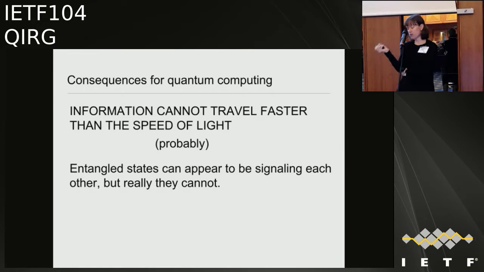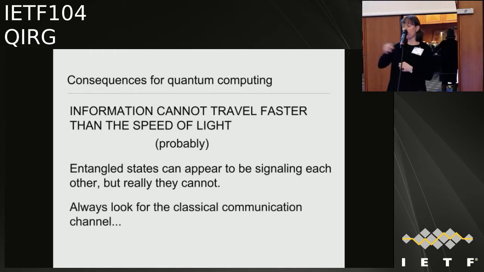And the important thing is that even though person A knows she can predict what her partner's measurement will be, that's not yet the same as signaling. They will also need to exchange information over a classical channel, and that's going to be the bottleneck in terms of actual communication between the two of them. So they're not going to be able to use their quantum states in some special way that happens faster than the speed of light.